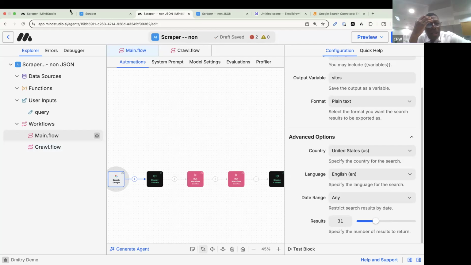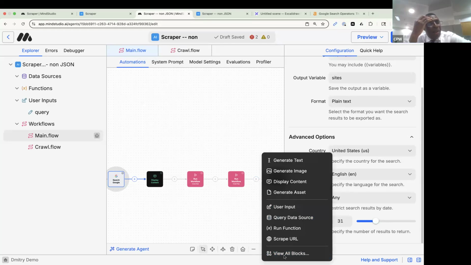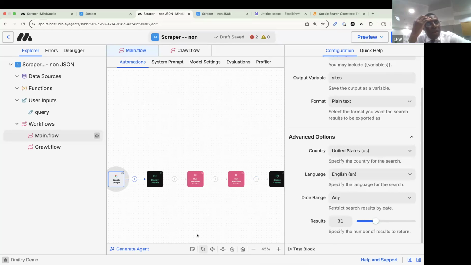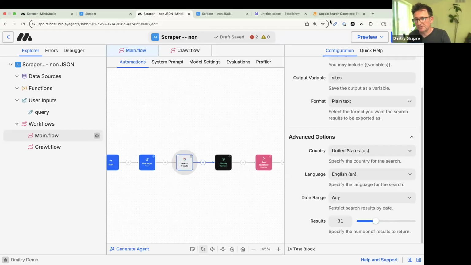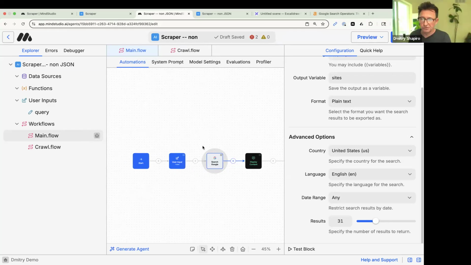Okay. And the other question was, that's Google search, right? If you wanted to go to a site that's got many URLs on it, would you use the scrape block? Meaning if there was a web page that had a bunch of URLs and you wanted to grab them and iterate over them, you would use the scrape URL block and just grab that one page.